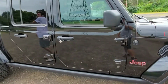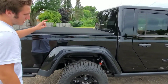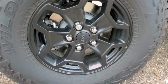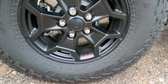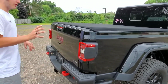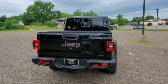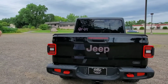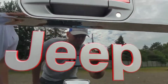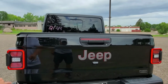As we move along to the side of the Jeep, there's nothing too different about the side. Back here, you have another Fox shock. We do have the Jeep logo on all the tires and around the interior as well to let you know you're really part of a brand, which is something cool that they have. On the sides here, we have the starting of this beautiful taillight. Very well done taillights. I really like these things. These do look great. I don't know how well those look on camera. They do look good. The back of the camera is a little bit in the way. I do wish they could have moved that maybe up here where you open the bed at. But the Jeep logo looks really cool as well with the red outlined things and also the red tow hooks again.